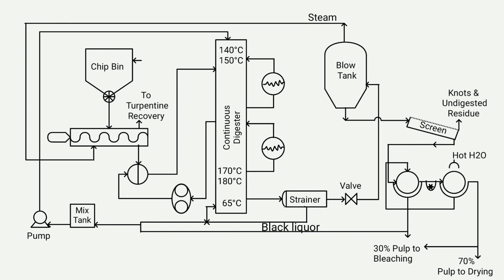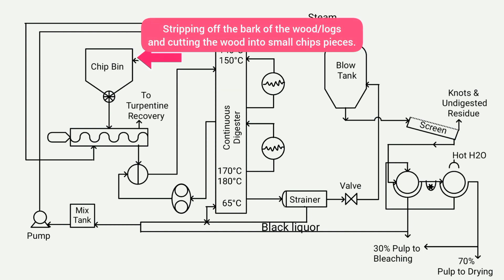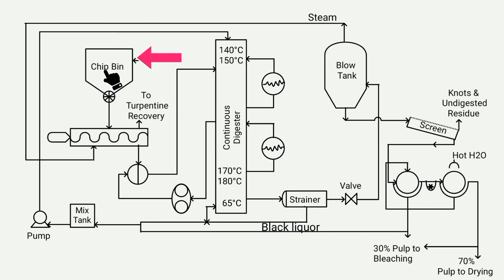Now we will understand the working process of production of pulp through a step-by-step flow sheet diagram. So let's begin. First, the logs are ground and cut into small pieces to make wood chips. These wood chips are then washed and stored in chip bins. When the process begins, the wood chips are sent to a rotating tapered plug screw using a star valve. In this step, the chips are preheated using steam energy, separating the oil content from the wood chips, which is obtained as turpentine.